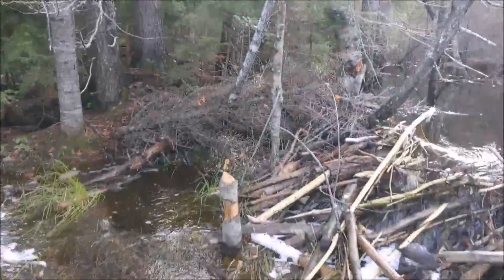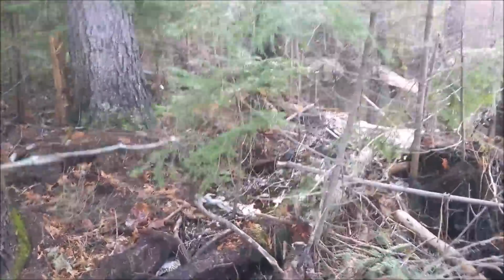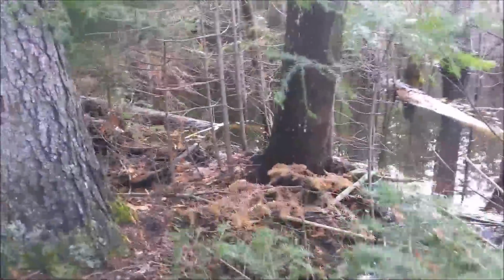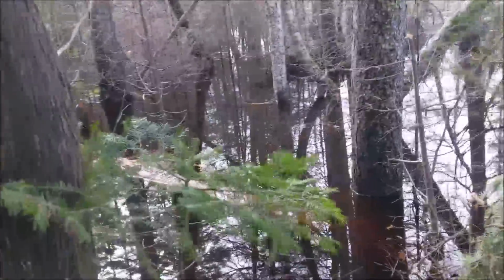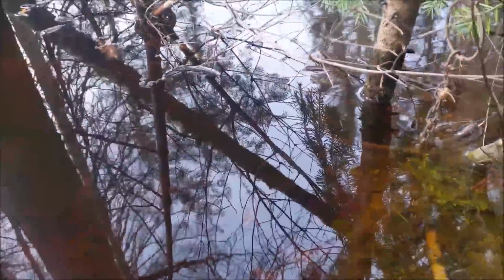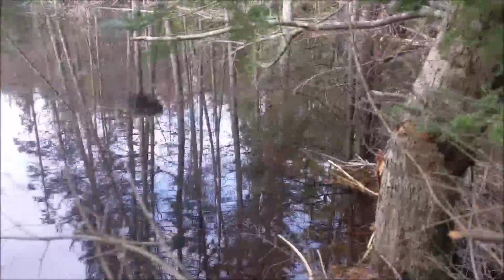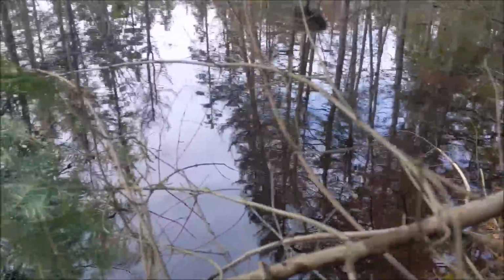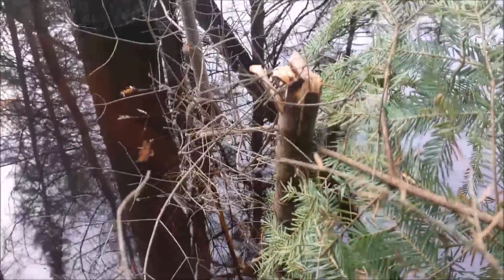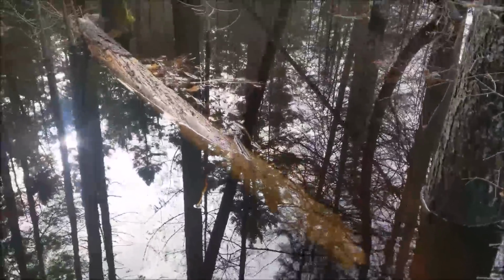And then going back to the dam, in this township we're actually able to set near the dam. Some places we got to be 5 feet off the dam, some places we can be right on the dam. So this is one of those, and I just made a simple 330 set there, just underwater, just off the dam a little ways, and beaver that are traveling, patrolling the dam and patching up little spots that need repair will run right into this and just dive under these little sticks here and get caught in that 330. So those are those 2 sets.